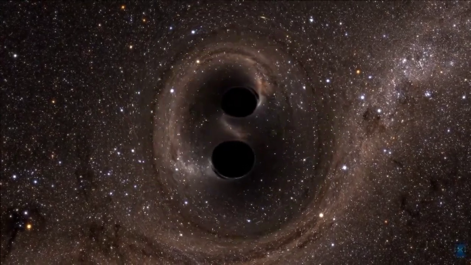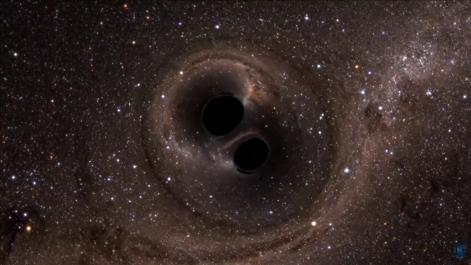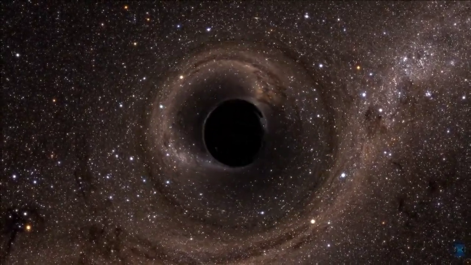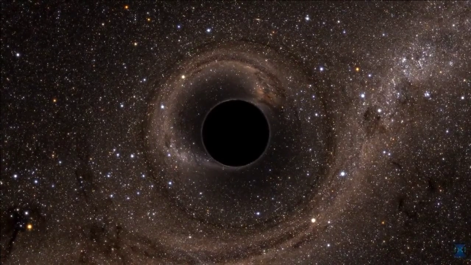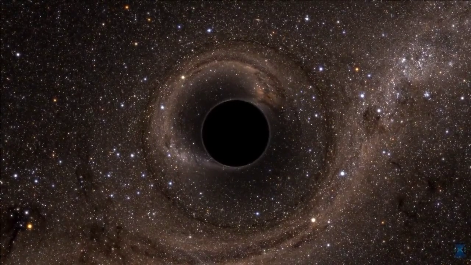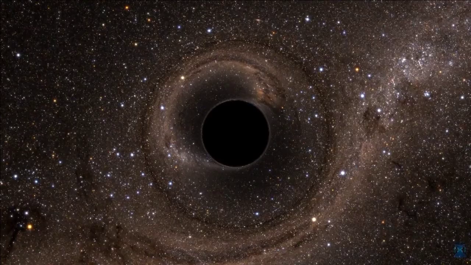We're talking about merging 20-50 solar mass black holes, whereas the biggest in our galaxy are more like 5-20 solar masses. How do you produce such enormous black holes and have them merge?